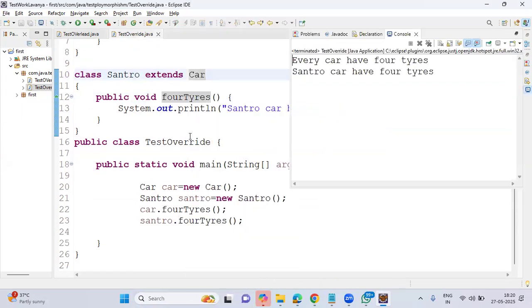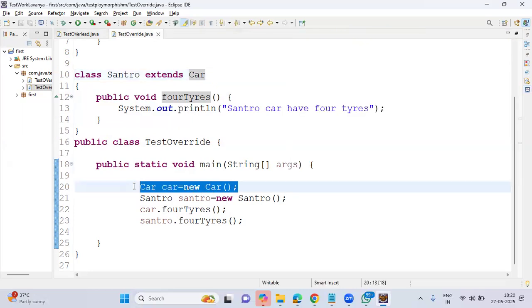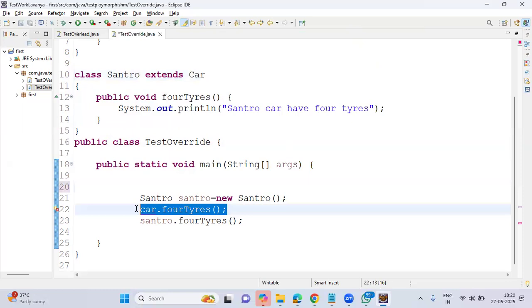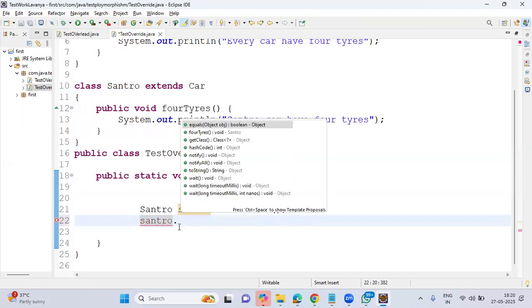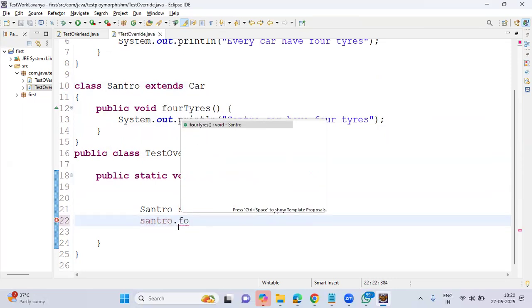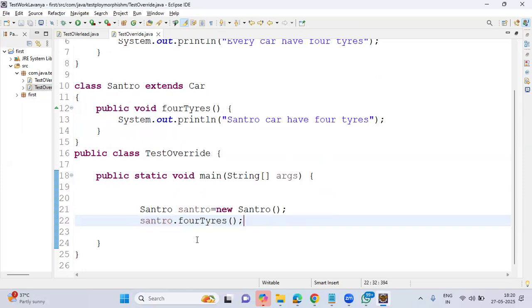You can see every car has 4 tires, Centro has 4 tires. Why? Because we are creating objects independently. But let me remove this. Now in Centro, if I call this fourTires, it shows the method belonging to Centro. So that is not performing overriding.